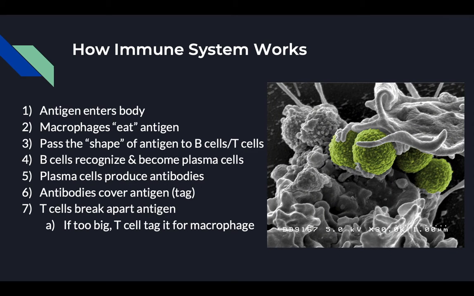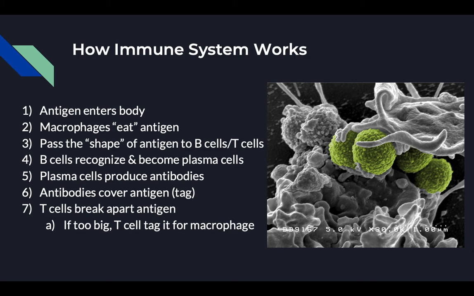So, how the immune system works, and this is where we left off on Tuesday. What happens is an antigen enters the body. So whether it's through a cut, through your mouth, through the nose, however it enters the body, a macrophage will see the antigen and it'll eat it, so to speak. Technically, we say engulf. If you go to a place of higher education and say macrophages eat antigens, they'll be like, what? But it engulfs it. Essentially eats it, though.